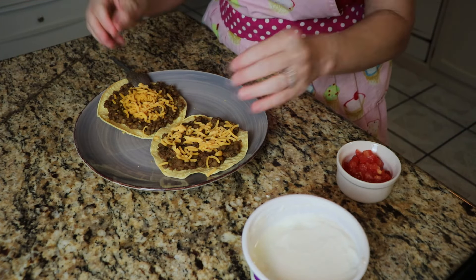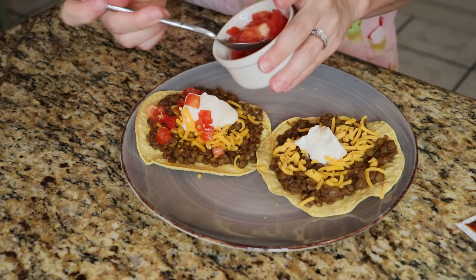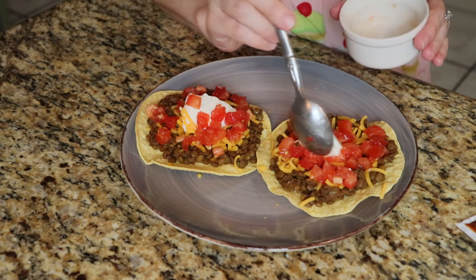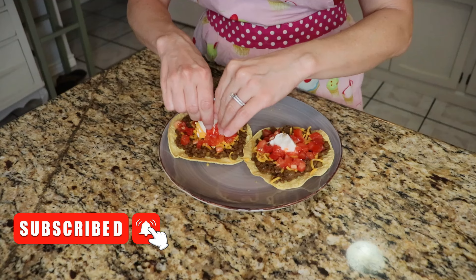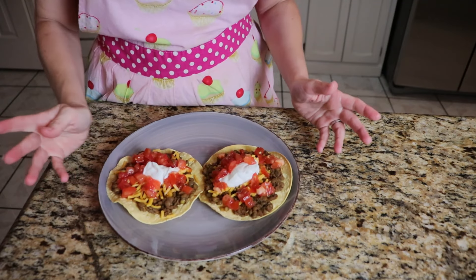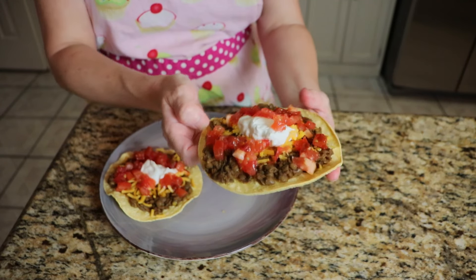Nacho cheese — or what I like to call liquid cheese — would be really good on here also. I'm topping mine with just a little dollop of sour cream, then the wonderful color pop and delicious acidic flavor of the tomatoes. You can use canned tomatoes if you don't have fresh. If you like a little bit of heat you could put some Tabasco or hot sauce on top. I'm just using a local restaurant's hot sauce packet — nothing fancy, using what I've got.